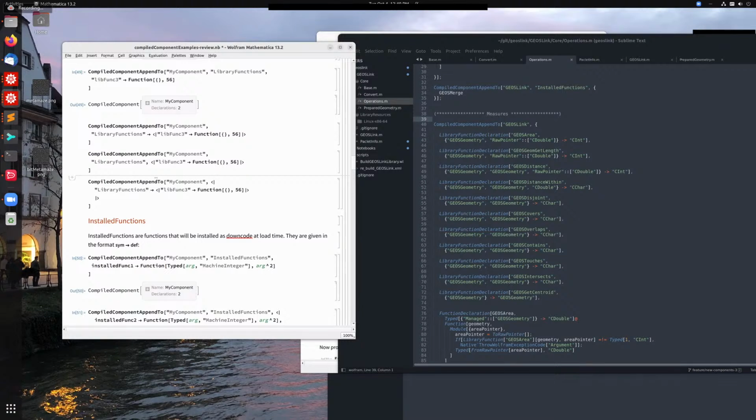It's better for other reasons, but I'm not sure if it changes my thinking. I think it does slightly. Because with declare compiled component, it's very clear that the thing you're declaring is the compiled component, as opposed to compiled component declare, where it's a bit of a pun about whether you're declaring the component or whether you're declaring things that are associated with the component. Yeah, I suppose, but I don't know. I prefer the verb now. Yeah, noun okay, but verb. Append to is not going to work anyway, because of the initial.